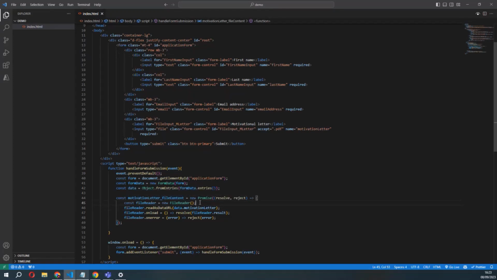So let me just check if everything is in order. File reader, create file as data, and here we actually need to have it as an event. Let me just sort this out. So event.target.result.